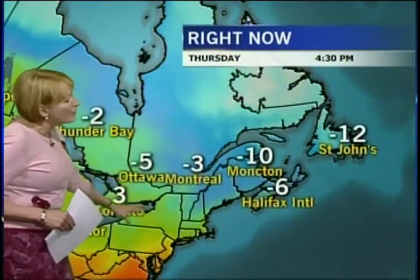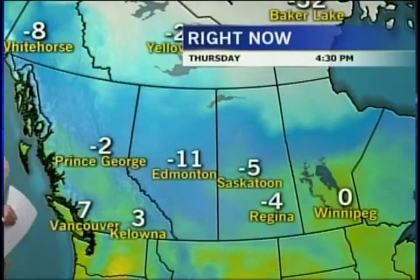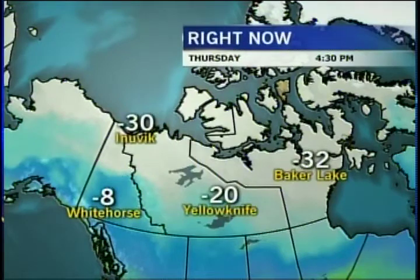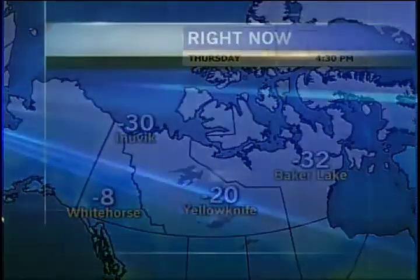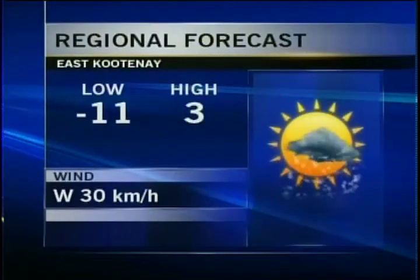Down east, we've still got that pattern of low pressure centers kicking off the Great Lakes all the way from Thunder Bay through Toronto, Ottawa, into the Maritimes, looking at various amounts of snowfall. Heavy snowfall warnings out for the southern half of Nova Scotia right now. Zero in Winnipeg right now with some light flurries, and as I said, some snow showers occurring in Regina and Saskatoon. Also some light flurries in Edmonton right now and cloudy skies. Up north in Whitehorse and Yellowknife, looking at some snowfall expected over the next couple of days with some sunny breaks as well. But the main weather maker, of course, is that wind chill value in the Northwest Territories is going to be very high overnight tonight.